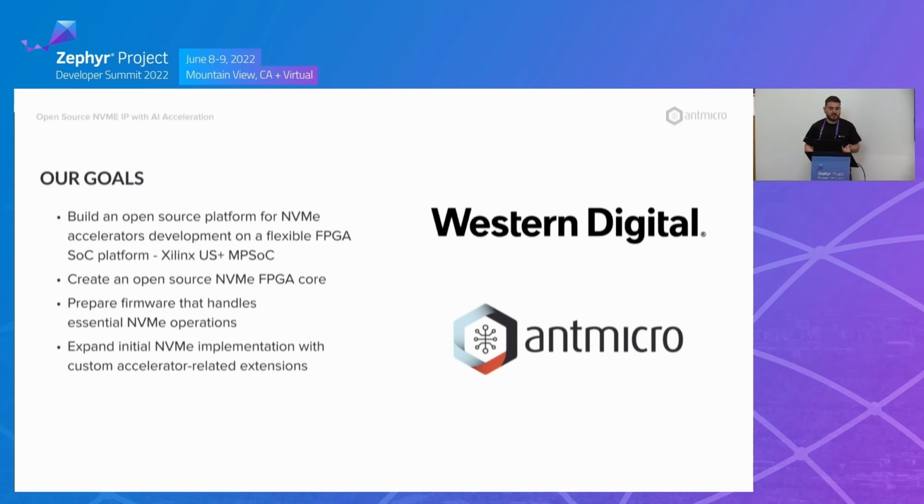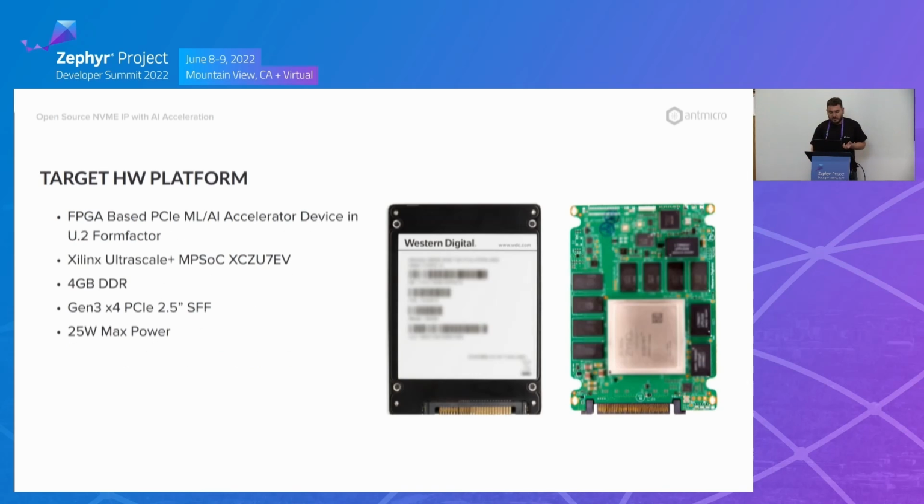So we used Xilinx MPSoC. Xilinx MPSoC is a SoC that comes with a few CPUs and an FPGA. So in the FPGA you can actually do a lot of additional logic. Western Digital built a dedicated platform for that, which is pretty nice. It fits into a form of a 2.5-inch disk drive, so you can put it into your computer or into data centers or things like that. So that's a really nice platform.